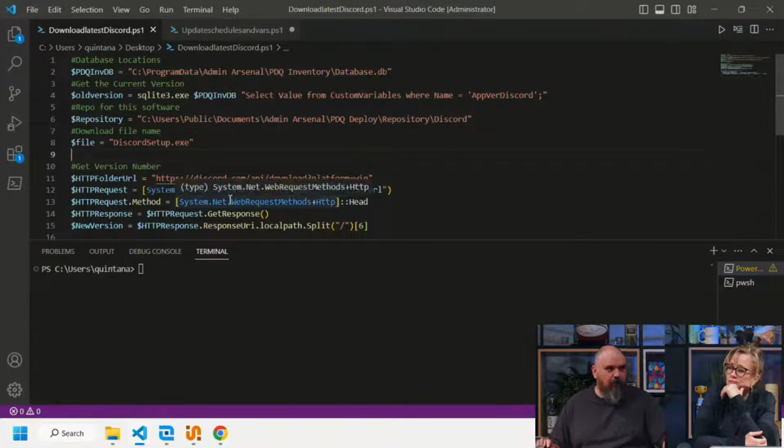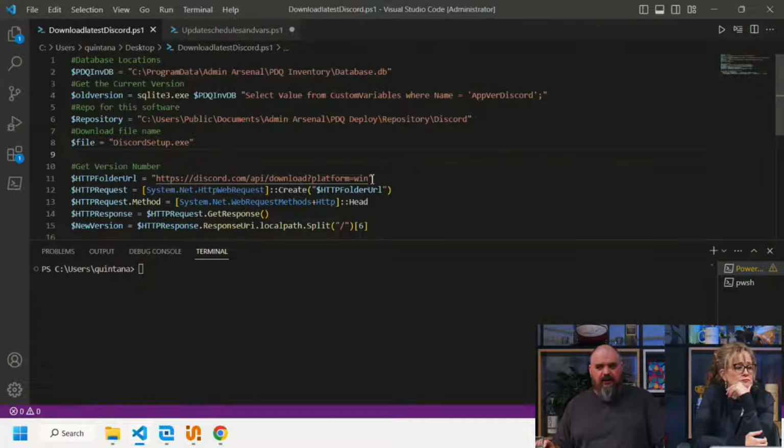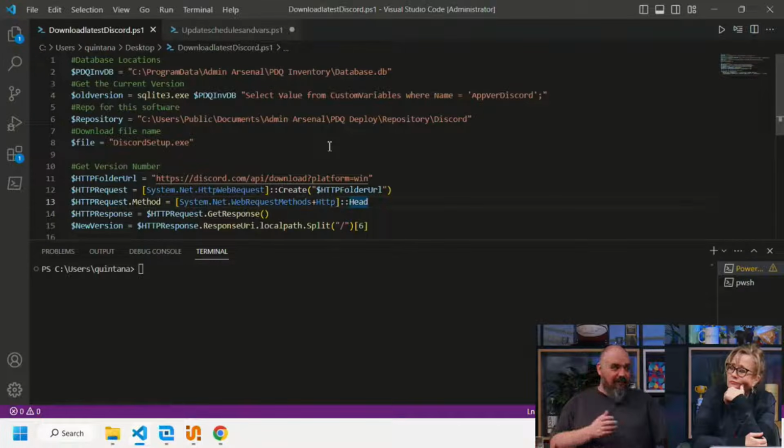This is going to be the biggest labor part of it, because for each software you have, you're going to have to go through and find this information. In the case of Discord, I found the URI where it is, and I found out that it keeps the version number within that URI as the 6th option. But there are other ones where they might not have the version name or it's in a different location. So you have to find some way to capture that there is a new version, and you have to find a way to get everything downloaded. There's a lot of variance in that I can't account for. So I'm going to show Discord, which is pretty straightforward. Just know that for other software, it will require a different setup or changing at least some of the script.